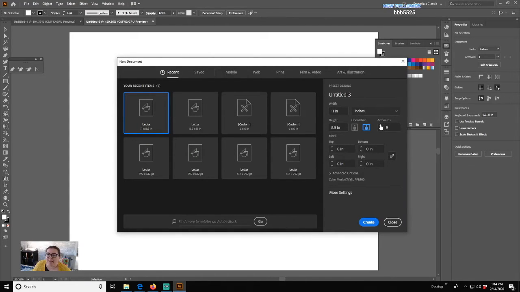But let's make like 9 artboards, just because of some people's work styles. If you look at people like Aaron Draplin, when he designs, he likes multiple artboards. So like one's your reference images, the next one's your type, the next one's your color. So you sort of work through the whole branding process that way, or design process, whatever it is you're working on. Multiple artboards can be really super useful.